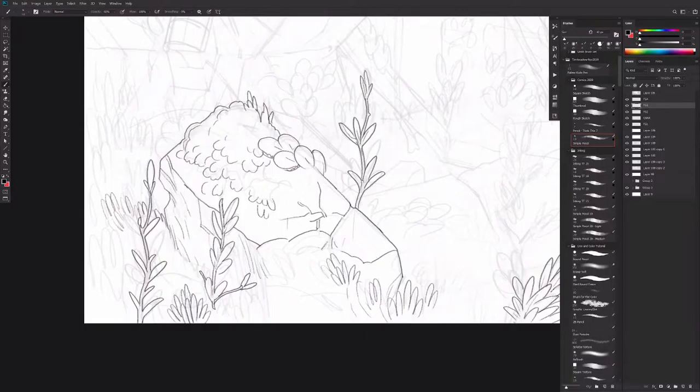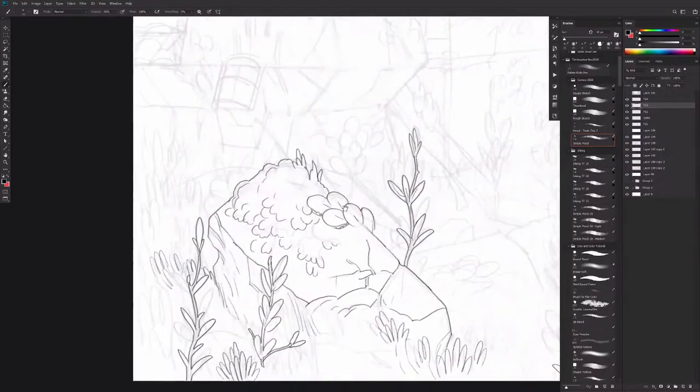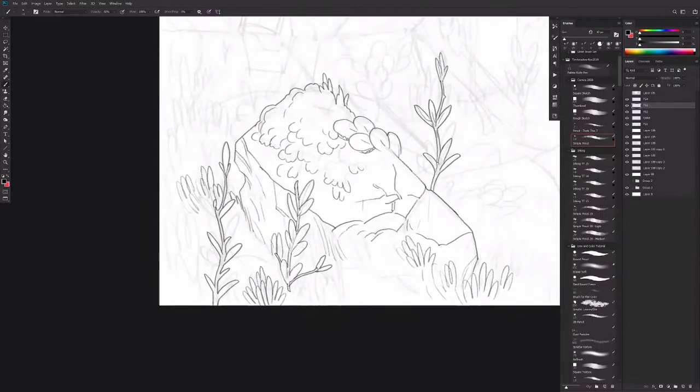So those lines can be a little bit rougher and more suggestive. Again, I'll play around with this, we might turn off... where are we. I might look at it like this later on and refine that level there. But for now, this is what we're dealing with.